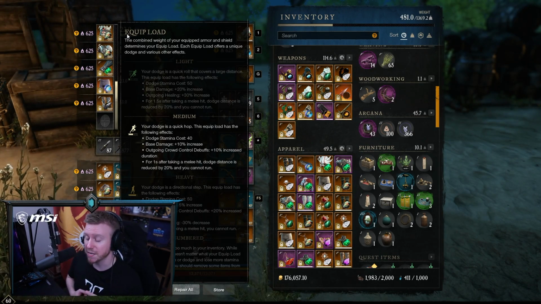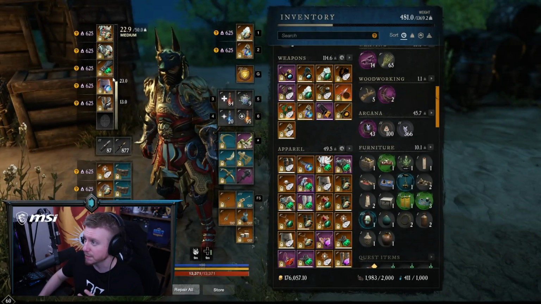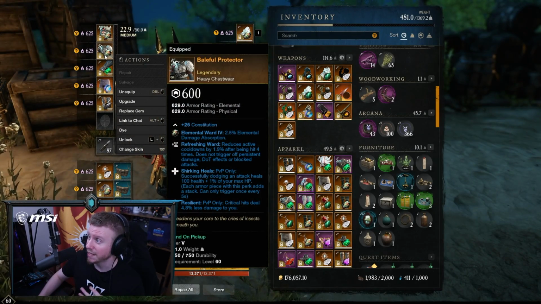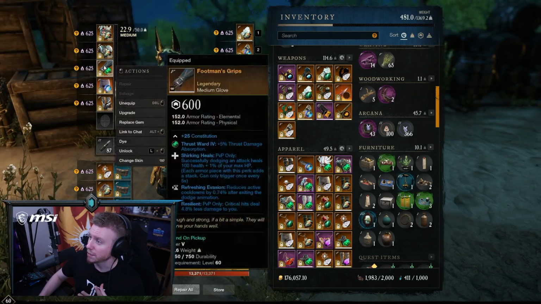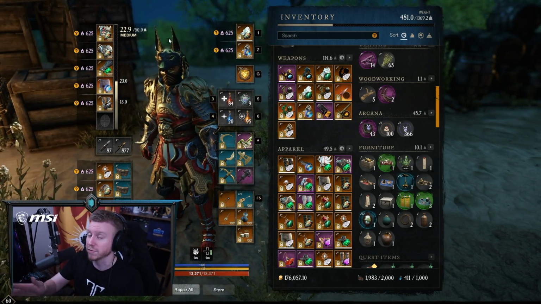But if you do want to play medium, the usual formula that you'll go for to maximize armor rating, but just staying under the threshold of going into heavy, is a heavy helmet, heavy chest, medium gloves, light legs, and medium boots. The perks on these gears, don't get too excited about them. This is just for the purpose of showing the equip load.